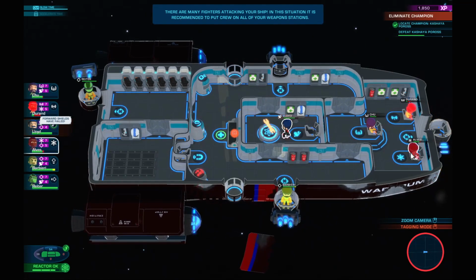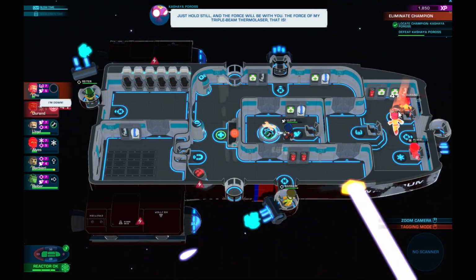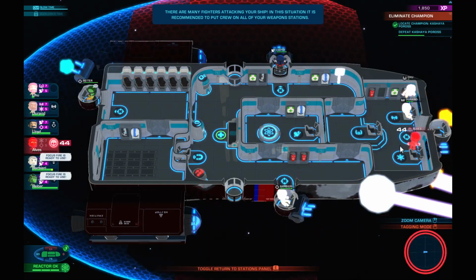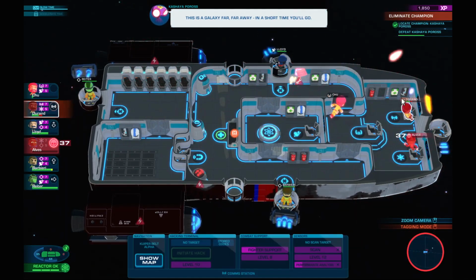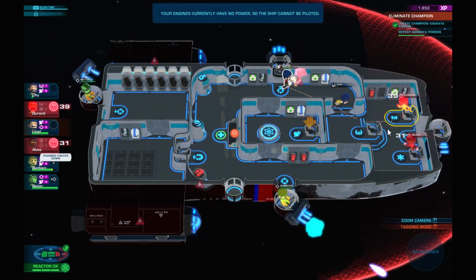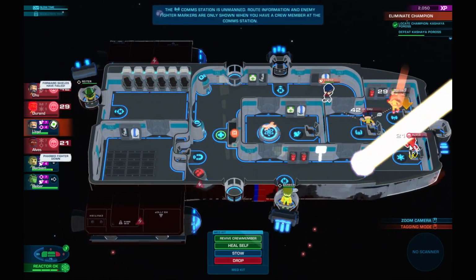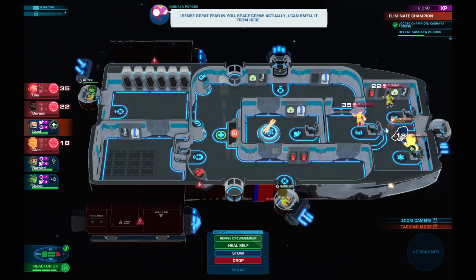Our shields are down. It looks like our comms officer just got incapacitated. I'm going to use one of those med packs to heal him. We actually stopped moving so that I could use some of the other things that are going on. So we got both of these guys damaged. I want to heal them. All three of the bridge crew have all been incapacitated at this point.